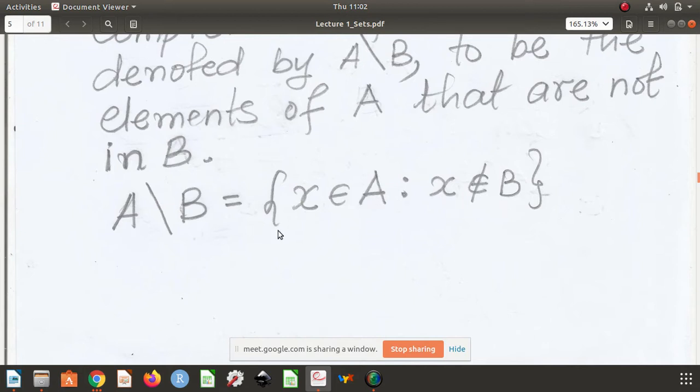Remember, I told you that you can also describe a set using a property. So here you're looking for elements from A with the property that they don't appear in B as well. When you see this symbol with a forward slash going through it, crossed like that, it means x is not an element of B. So that cross means not an element. Without the cross, it means it's an element.